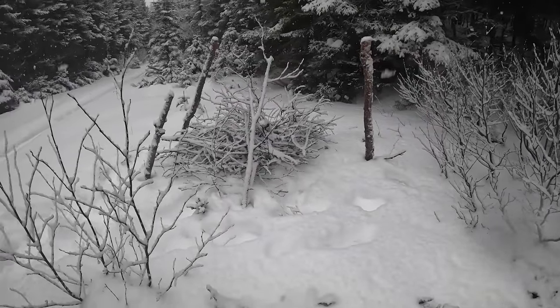Nothing moved there. I have all my snares marked with this yellow and black ribbon. Whoa-ho! Ha-ha! Got one there. Well, we got one. That's great.